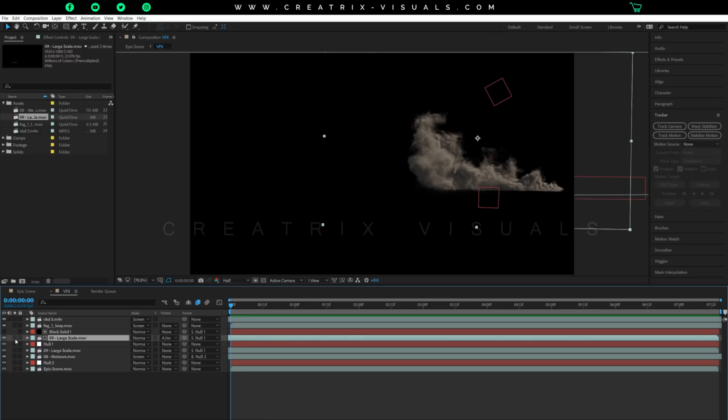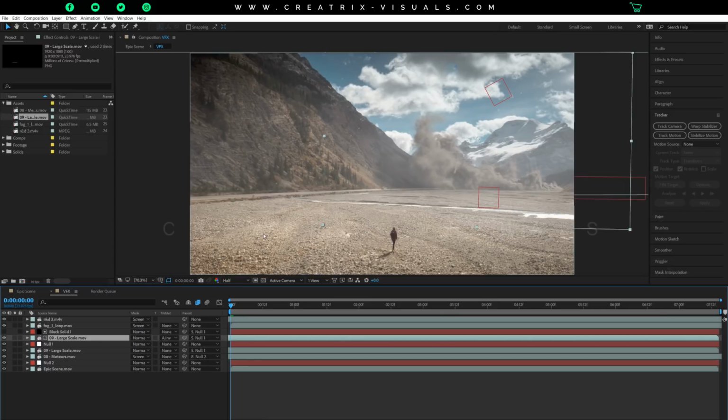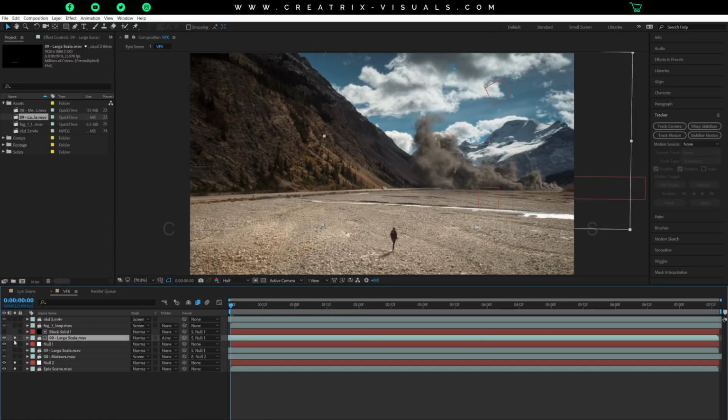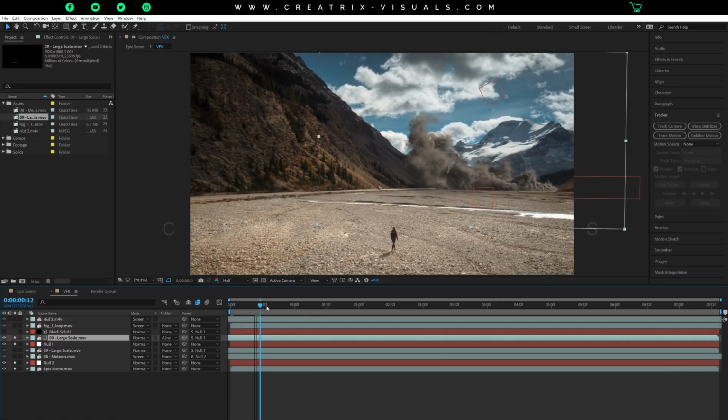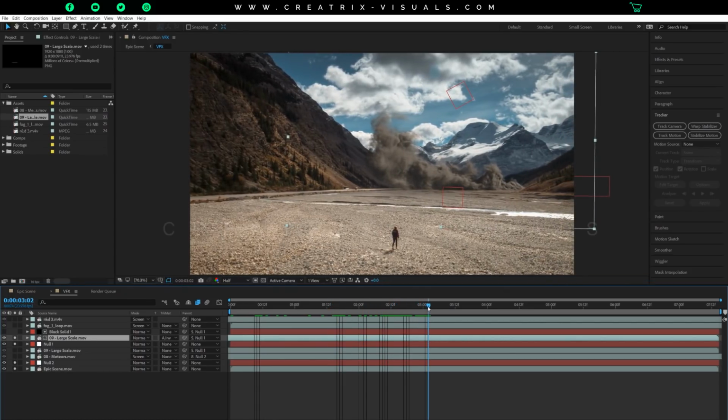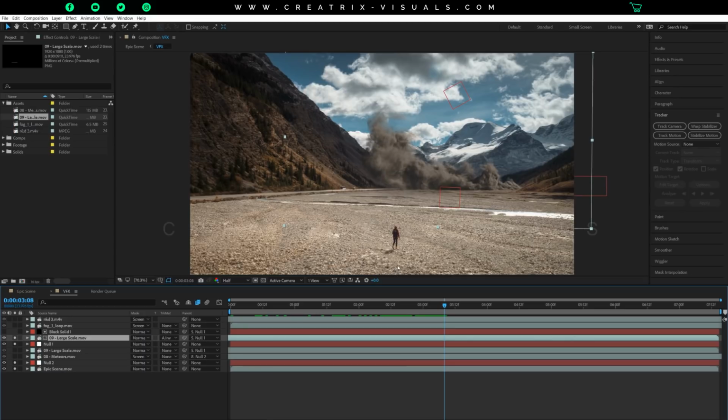Pretty cool. I'm pretty sure some of you guys already knew this, but I still think it's cool for the people that don't. So here's the thing now. Let me isolate the things that I've isolated before, which is this one. So as you can see, guys, we're pretty cool. The asset fits perfectly in the scene, and its speed is matched to the speed of the footage, but that's not enough to make something look realistic.